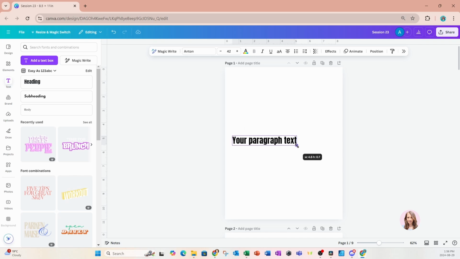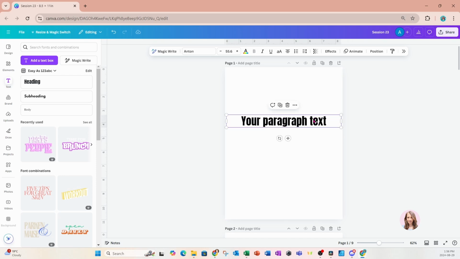And at some point, you'll get both circles on the end where you can either resize it from one end or the other. Now, these little tabs in the middle just make your text box wider, but they don't make it taller. In order to make your font taller, you really have to choose a different font, a font that is going to be taller in nature. So in Canva, we cannot make text taller. We can make it bigger, but it would be bigger and wider. I hope that makes sense.